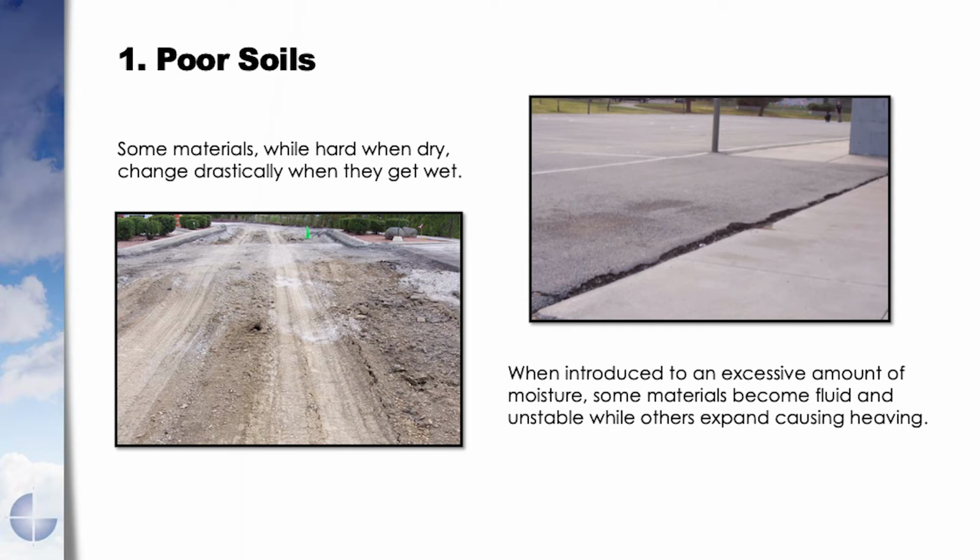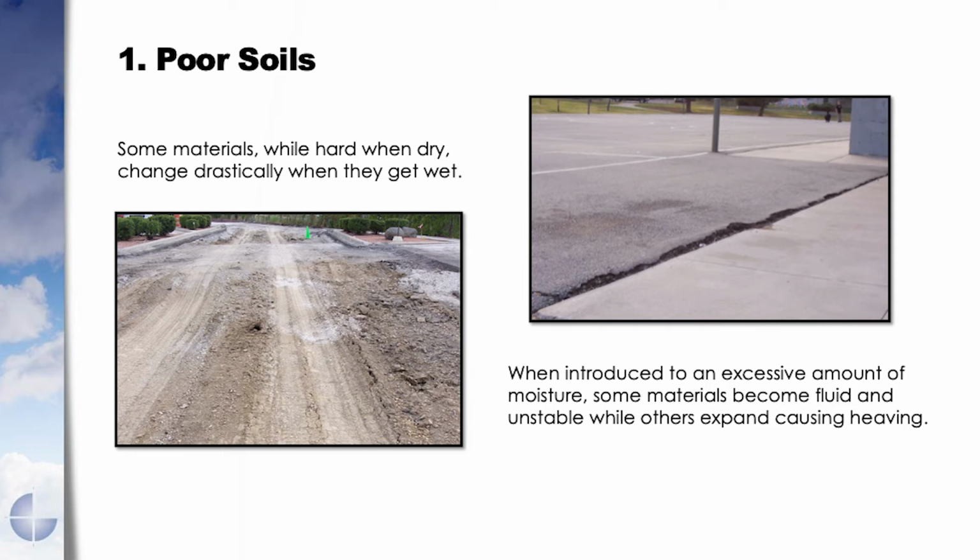The roadway on the left, the asphalt and the stone base has been removed from this roadway that's being reconstructed. What you can't see is that the old asphalt was very cracked and was allowing a lot of water to infiltrate down into the soil. And as you can see from the excavation trucks, the soil is moving and rutting because it had all of that moisture that had gotten into it. In this particular case, we were able to dry that soil out, recompact it. It was very hard once it had dried in the sun, some wind on it, and we were able to put a new stone base and a new asphalt pavement on here.